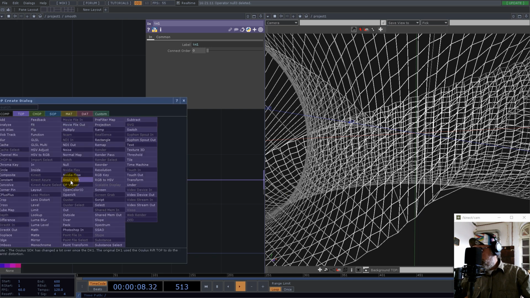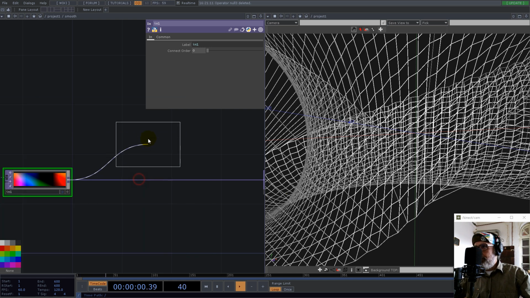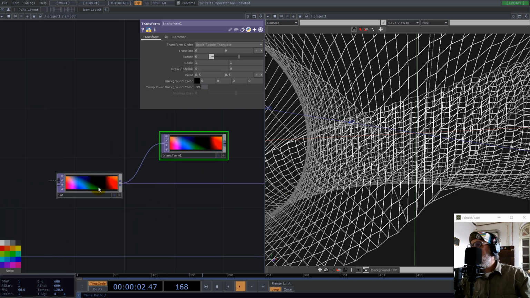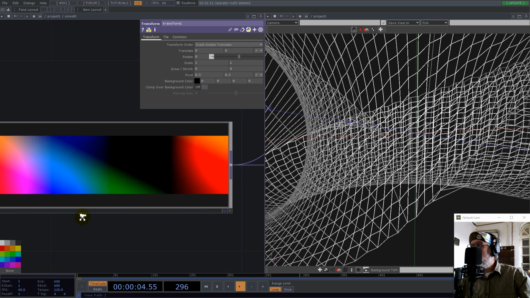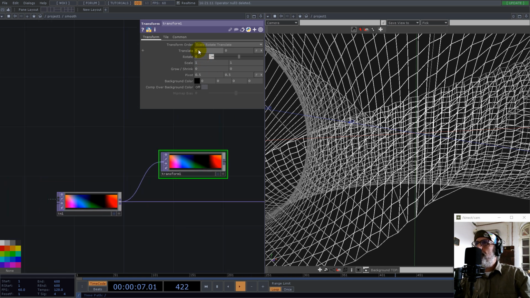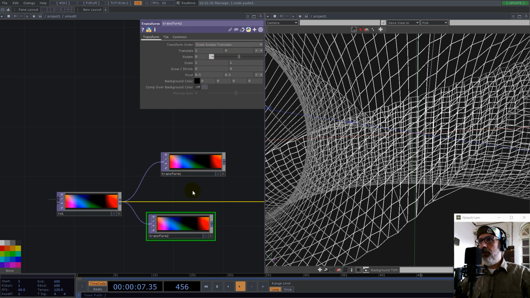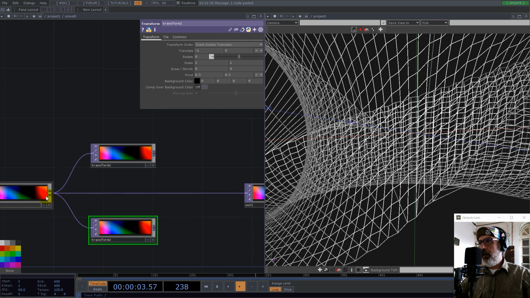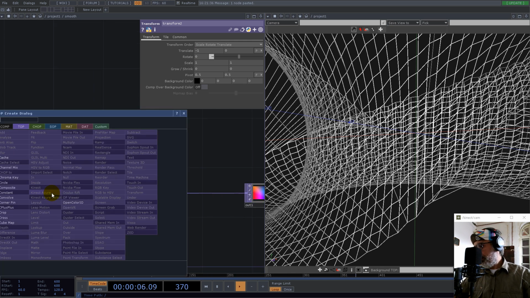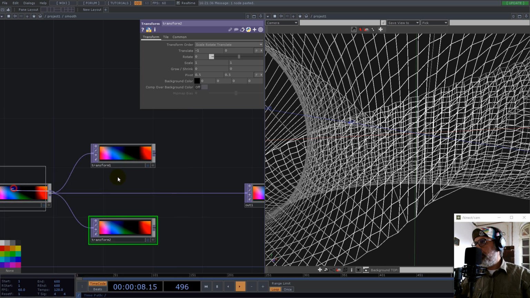Now I want to translate this texture 1 pixel to the right, and then to the left it's -1 pixel, and then I want to make the average, so I use a composite.